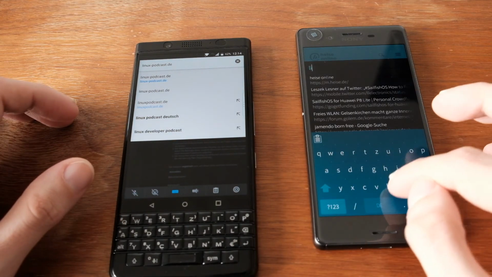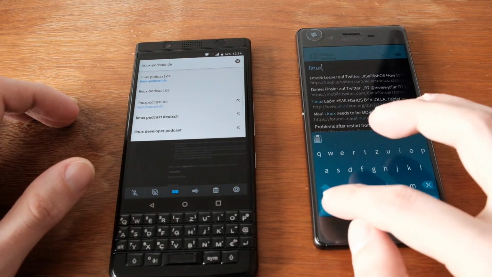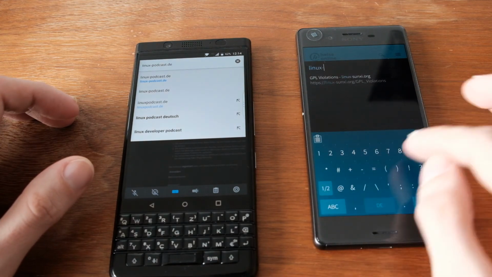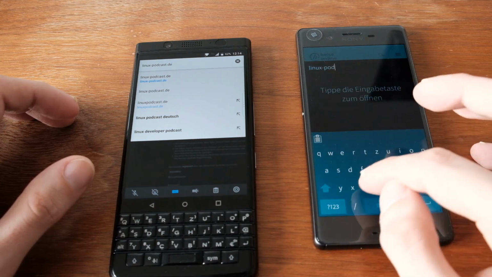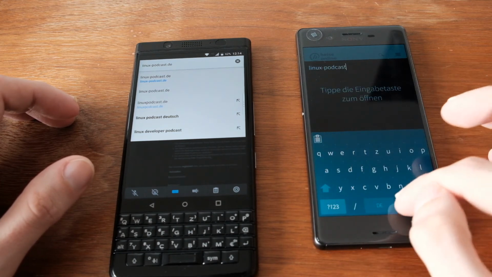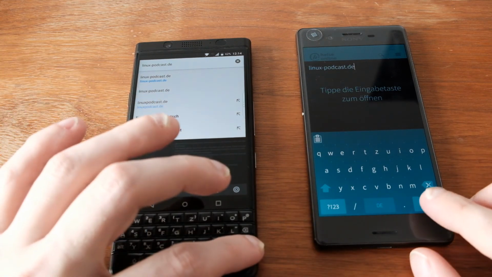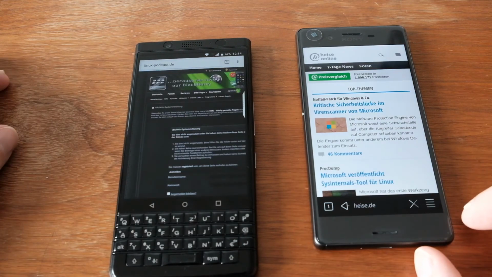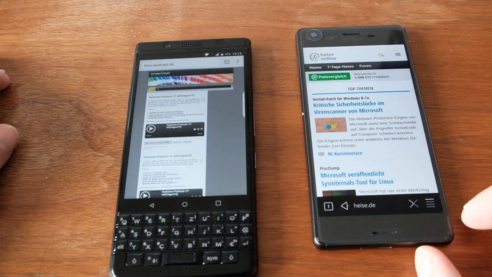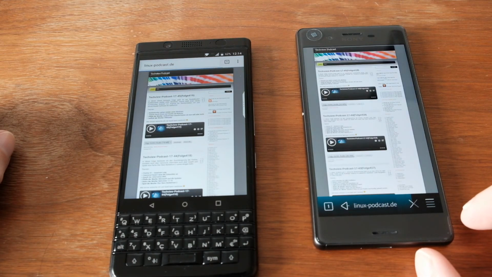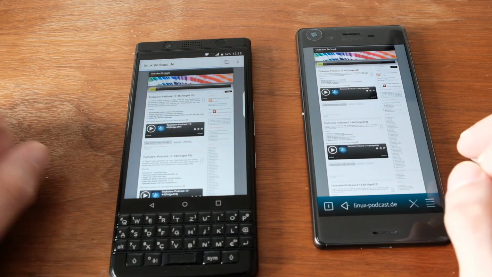So if you like to listen to Linux related stuff in German, you can do so on this website. So 1, 2, and 3. Okay, a lot quicker on Google Chrome, as you can see here. And takes a while on the Xperia X device.